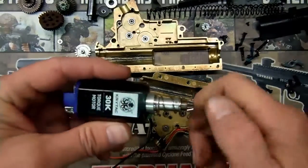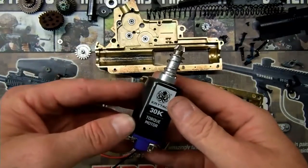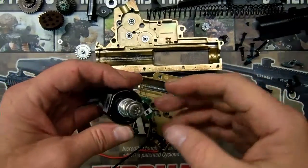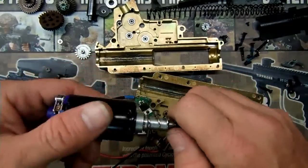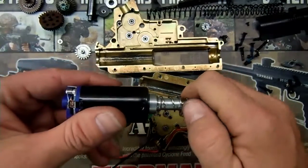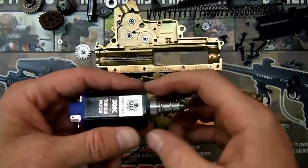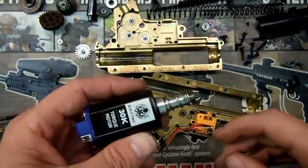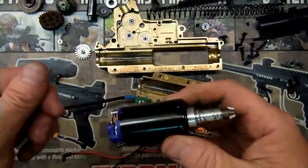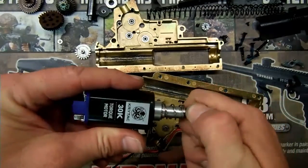It does seem pretty strong, but I wouldn't consider it a top-rated motor. It's strong, it's fast, it's got lots of torque, but as far as neodymium magnets, it's on the weaker scale of some of the stuff I felt. A couple other ones, I think, like the ICS motors had some pretty weak magnets. The silver neodymium magnets, all the ones I've messed with anyways, seem to have a higher magnet strength to them.